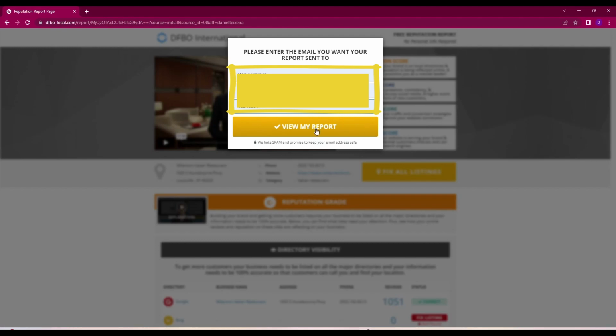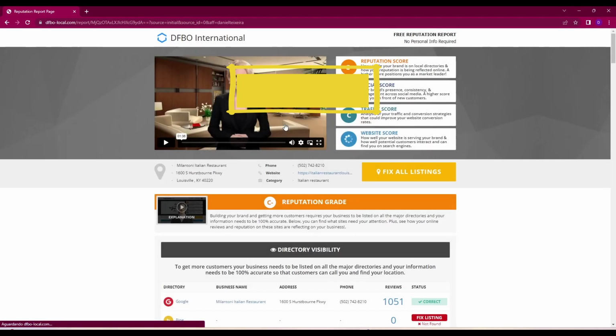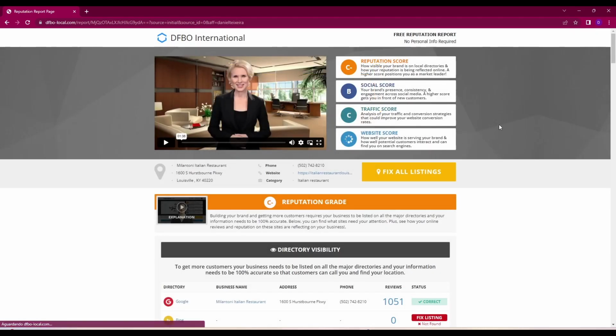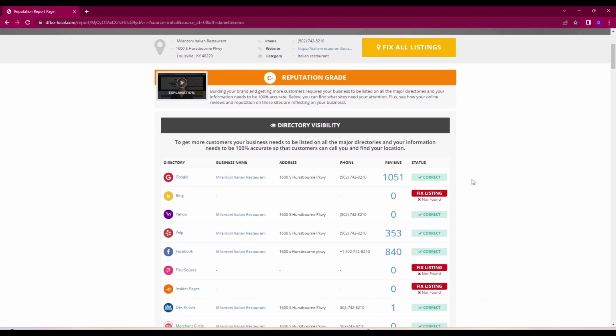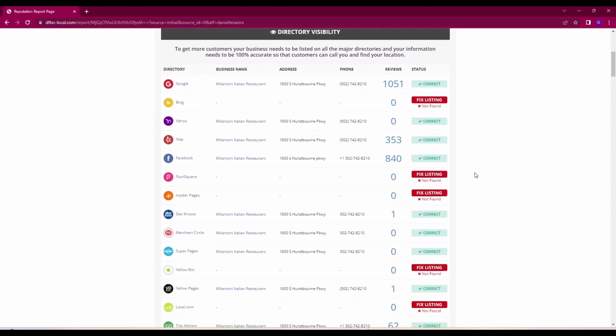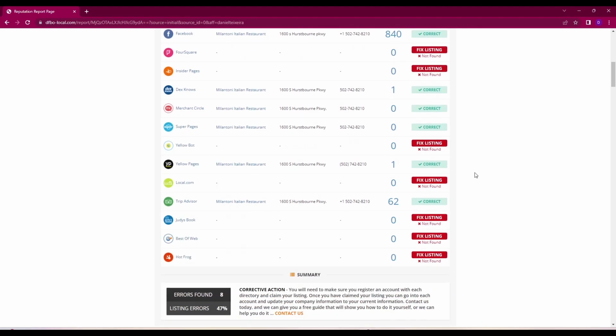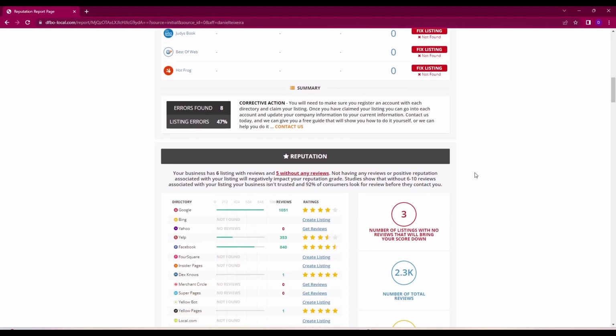After you fill in the form, you'll be able to check what people say and think about the business. If you are a customer, you can get a general reputation grade. This business, for example, has a C-. They also show us a general appraisal of the social score, which is a review of the social media engagement, and the traffic score, which is an analysis of the business traffic. Finally, they show us an evaluation of the website score to tell us how good the website is. The social score is B, the traffic score is C, and the website score is D. Therefore, this business has some areas that need improvement.